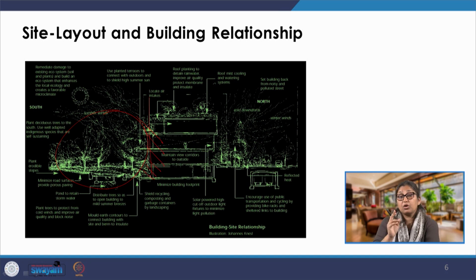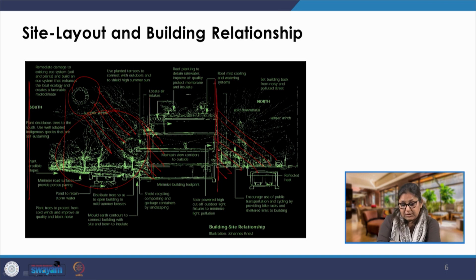There will also be views towards the green, or there may be views which will be obstructed by the trees of the available views beyond that. There will be cutting down of sun. So, whether we want that or not, we will also be looking at what is the impact of this building on the surroundings. So, there may be shading, or depending upon the choice of material, there may also be reflection which could be detrimental to the other building and the surrounding areas.